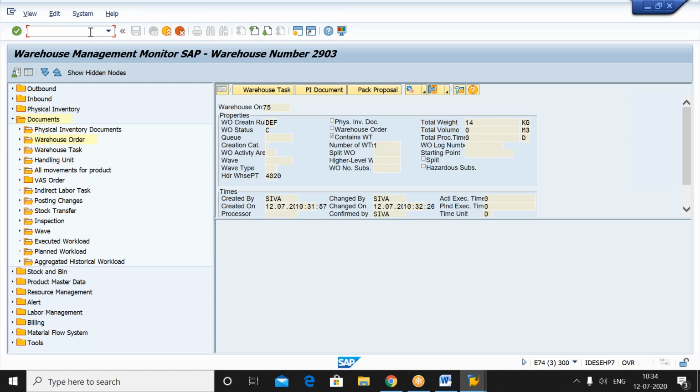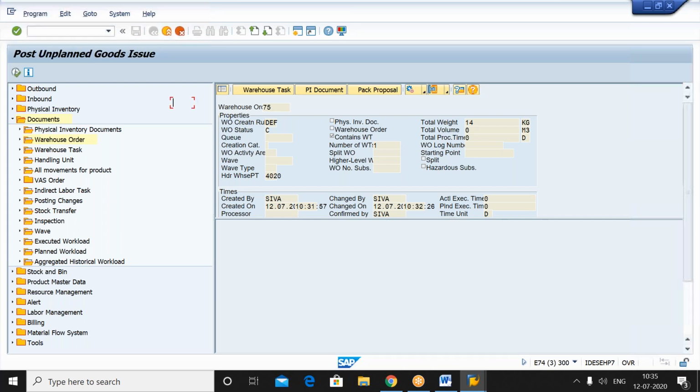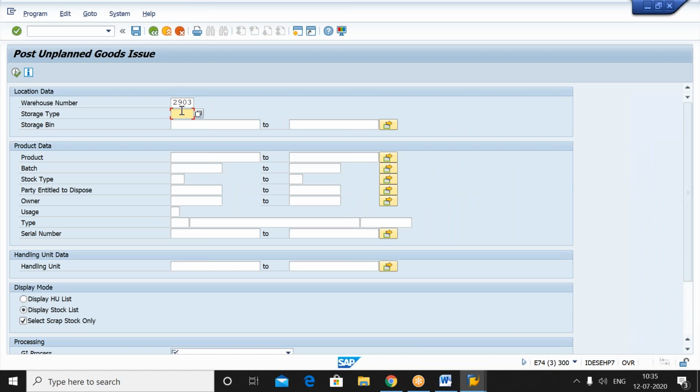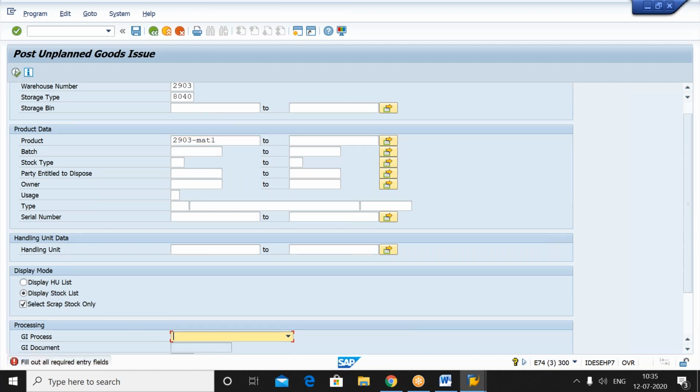So now we are going to use the transaction /n/scwm/adgi. This is the one, and this is the product, and the GI process.